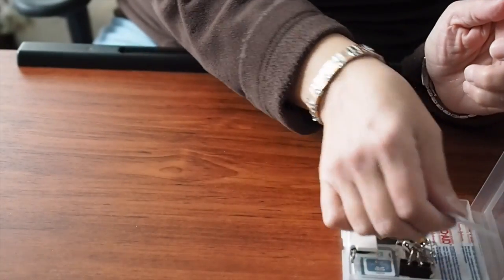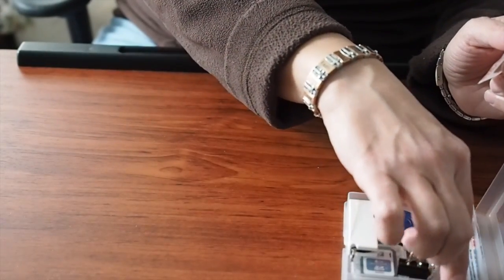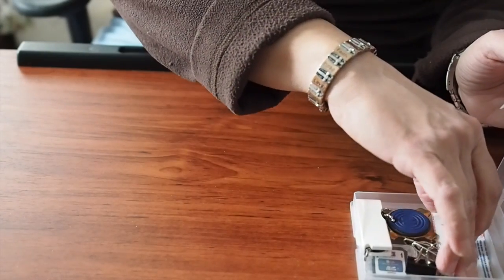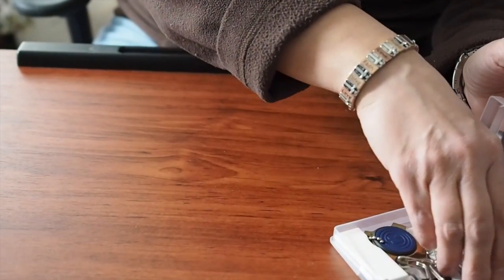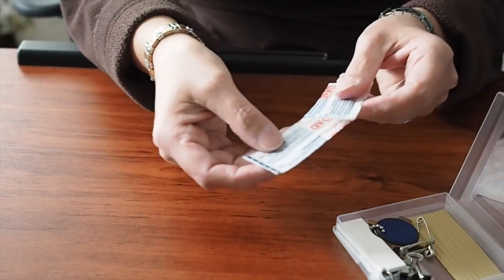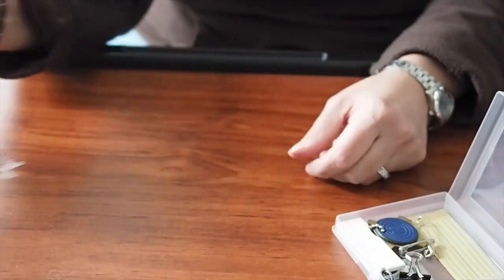A couple of Band-Aids goes along with the theory of if you get a little cut and you use the moist towelette to clean your hands and you need to cover up a cut. I have a couple of extra Band-Aids in here for that purpose.